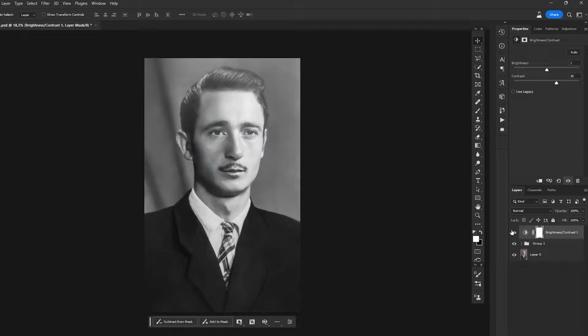As you can see, this photo is clear and doesn't have any damage. So we can proceed with colorization right away, but I'd still recommend you use some adjustment layers inside Photoshop in order to make the photo look better. So the best idea is to start with polishing and improving some details before we proceed with colorization. Feel free to use any adjustment layer you prefer, something like curves, levels or brightness and contrast in order to make the photo look more appealing.